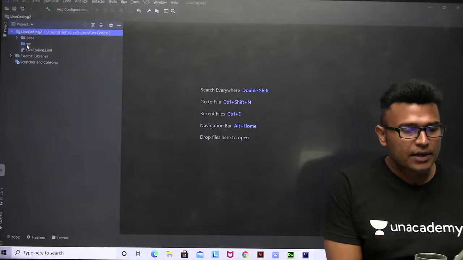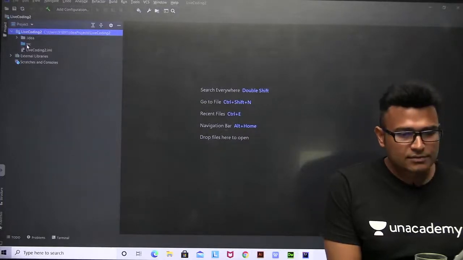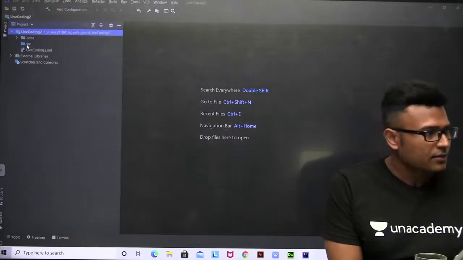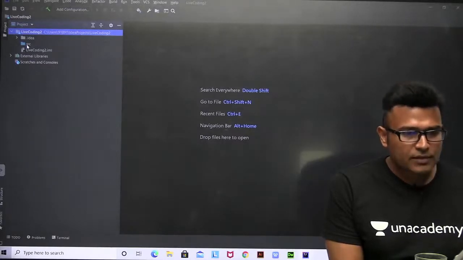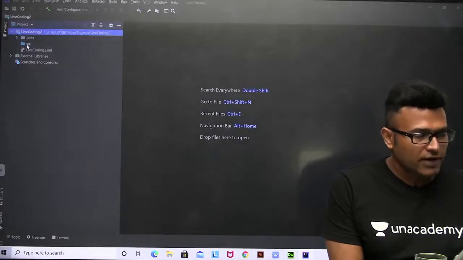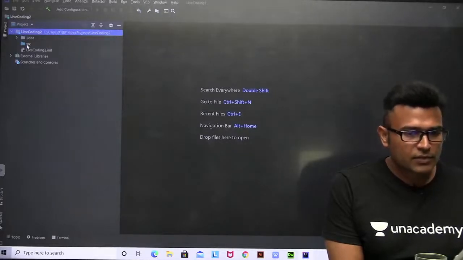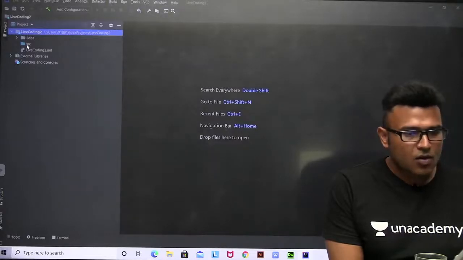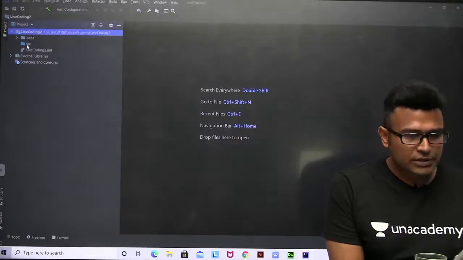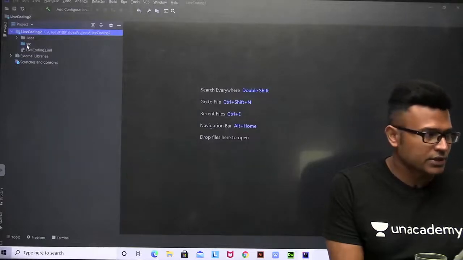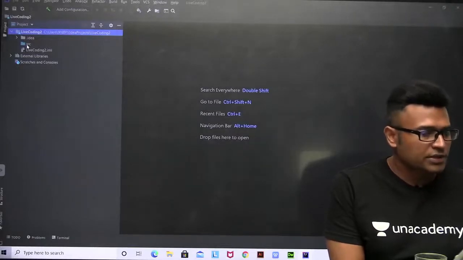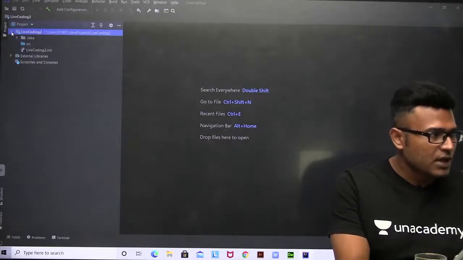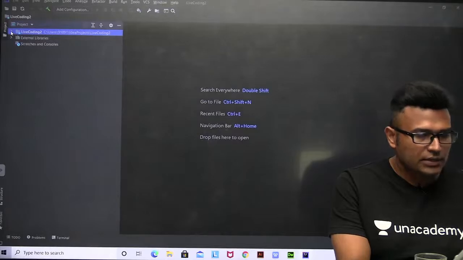First thing, you open IntelliJ and then you go to File, which is on the top left, and in File you create a new project. Once you create a project, its name will be displayed on the left, and there you have a small arrow.